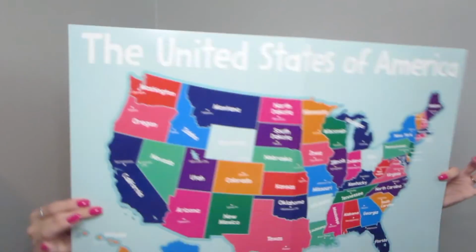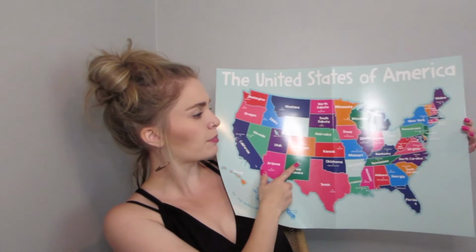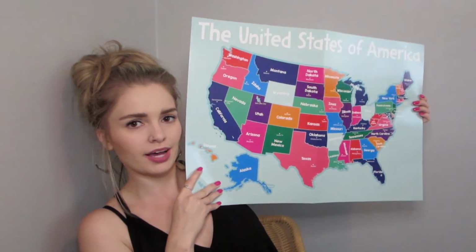The next two things I'm really excited about because it reminds me that I'm teaching older kids and we get to learn a lot of fun things. Kindergarten is fun too, of course, but it's all the basics, and now I'm moving past the basics again. I haven't opened this, but it is a map of the US. I will laminate it to keep it safe, but I thought it was really cute. It has the states and their capitals on there. I hope this whole thing is in the frame. I can't tell. But I bought that.